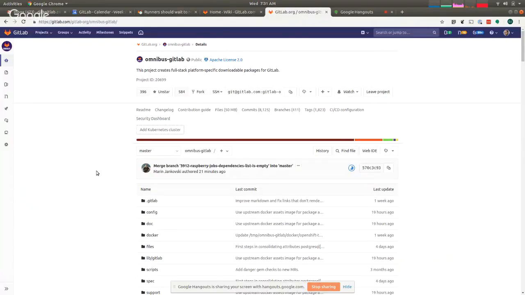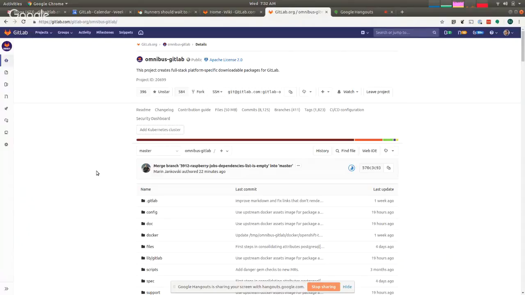So just to give you some background on the Omnibus GitLab project, if you're not familiar with it, this is our repository responsible for packaging most of the GitLab components into a single installer. Most anything that GitLab needs to run, whether that be Ruby, Git, Postgres, Nginx, Prometheus, all of those, and a bunch more, are all compiled here along with the GitLab source code for the various GitLab components. And they're all put into one installer, a deb or RPM package that people can install on their machine. And then we build this project for every operating system we support.